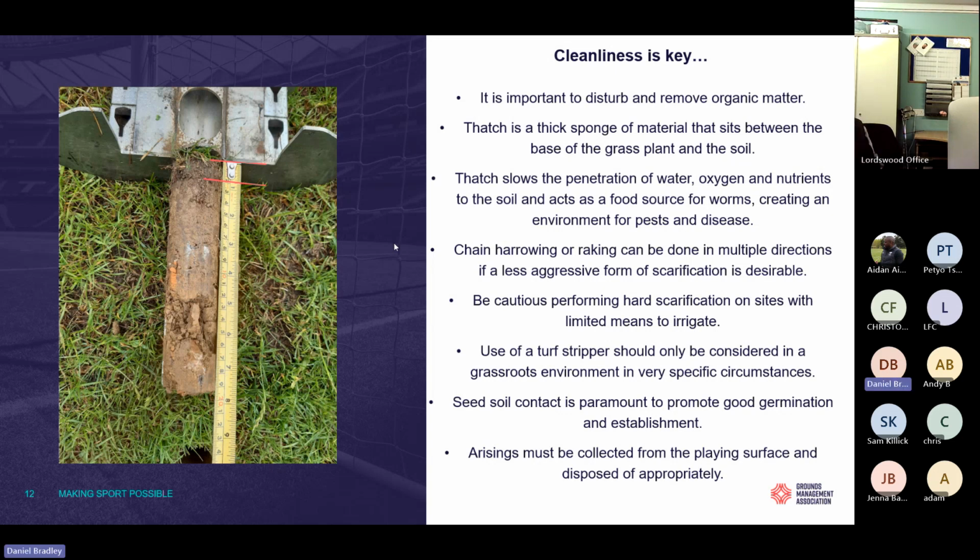with limited irrigation, given the times of year that you'll be considering it. But really the takeaway is get your pitch power report carried out. If you have got a significant thatch layer and there is a recommendation for scarification to be carried out, then do engage with a contractor and consider having that work done. If not, a little and often approach of brushing the pitch or raking the pitch will be sufficient to keep your surface in good condition.